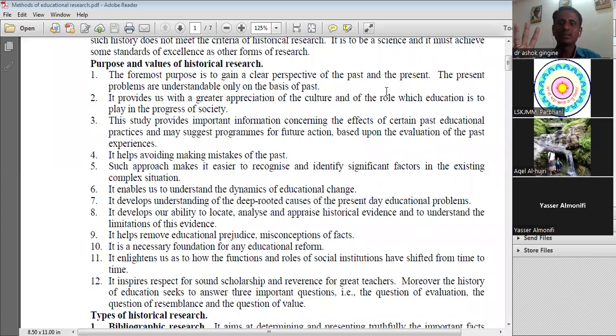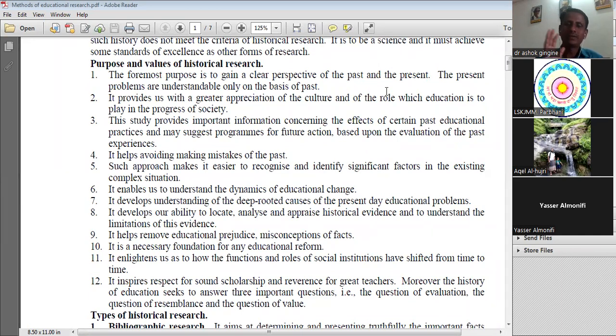These are the three types of research methods a researcher generally uses in every research: past tense, present tense, and future tense. In the past tense, researchers generally use historical research methods. In the present tense, they use descriptive research methods or survey research methods. In the future, when you want to deal with future aspects of your problem, the researcher uses experimental research methods, isn't it?